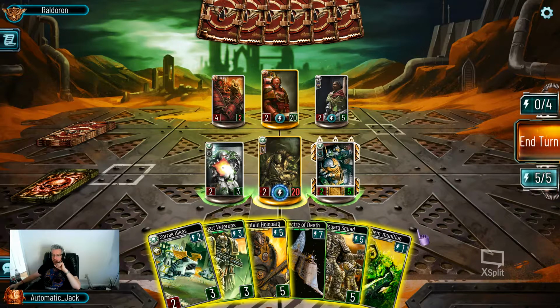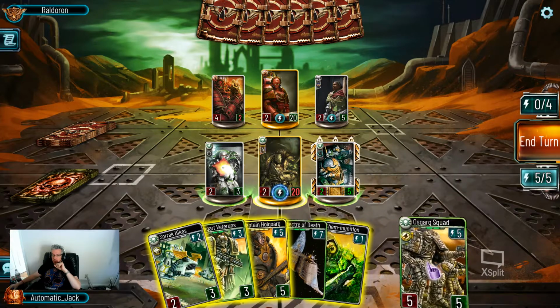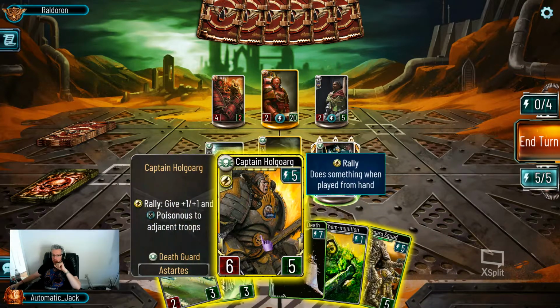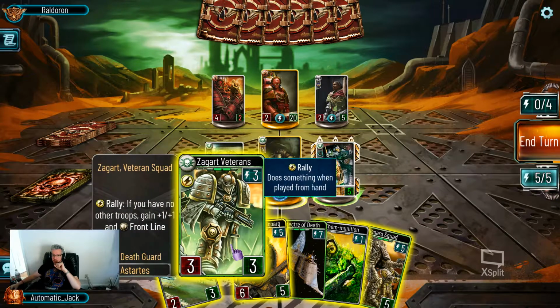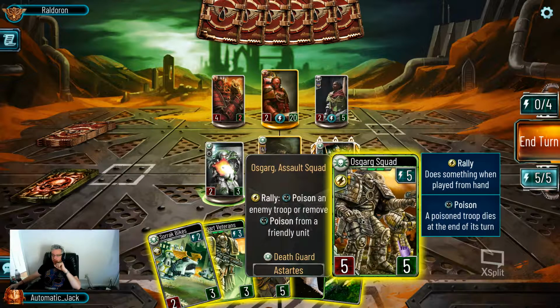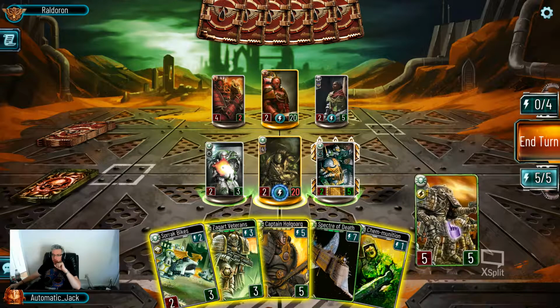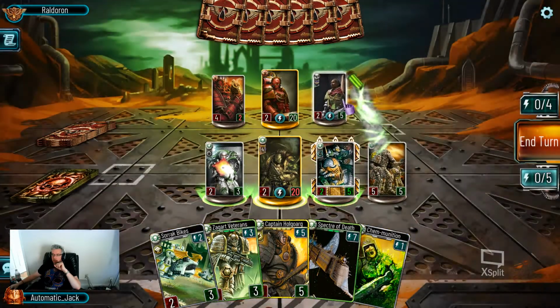Now we're starting to count down that mission goal. +1/+1 and poisonous to adjacent troops is pretty decent, but unfortunately we don't have good adjacency with which to take advantage of that. So we're just going to go ahead and poison up our counterpart over here.